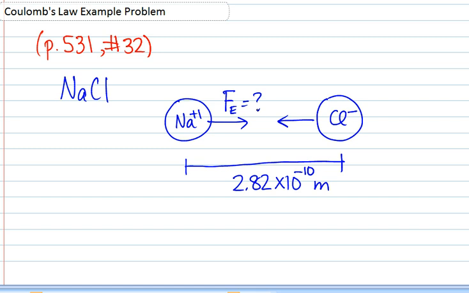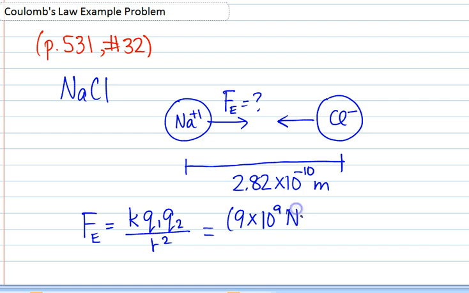Okay, so we want to set up our basic equation that the electric force is K Q1 Q2 over R squared. Well, K is easy, 9 times 10 to the 9th newtons meters squared per coulomb squared, and I'm going to put in some of these units here, okay? But what about the charges? Well, what is the charge of an ion? Well, that just means that it has one extra electron, or it's missing an electron.